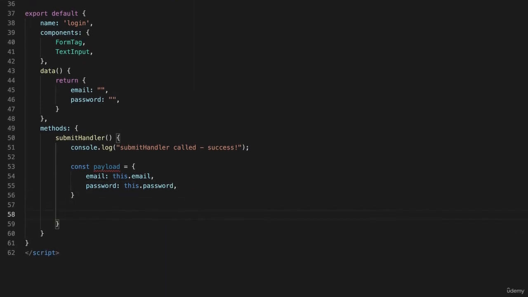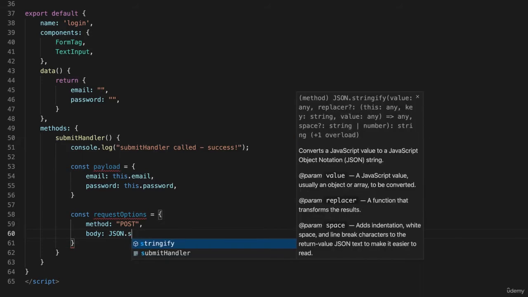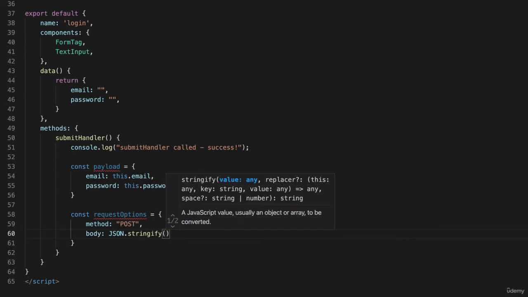But of course, that's a JavaScript object. And I need to convert it to JSON. And I need to tell JavaScript, the fetch command we'll be using momentarily, that we're making a post request. So let's create another constant called request options. And this will be passed to fetch. And again, it's just a JavaScript object. So the first thing we tell it is we're going to use the method post. Okay? And then we give it a body. And the body is just that payload converted to JSON. And we can do that in JavaScript just by saying JSON.stringify. And we're going to stringify payload.